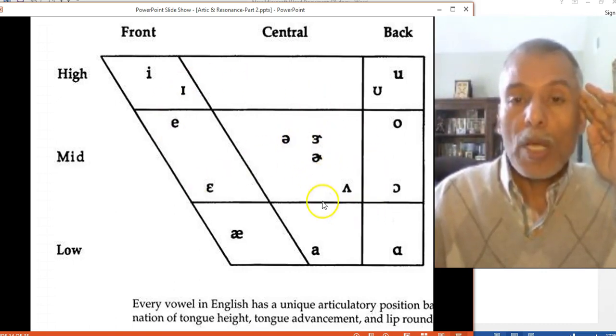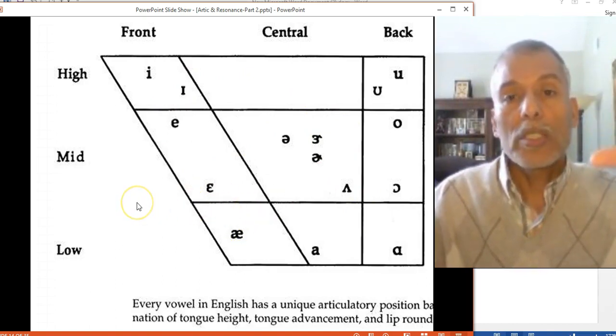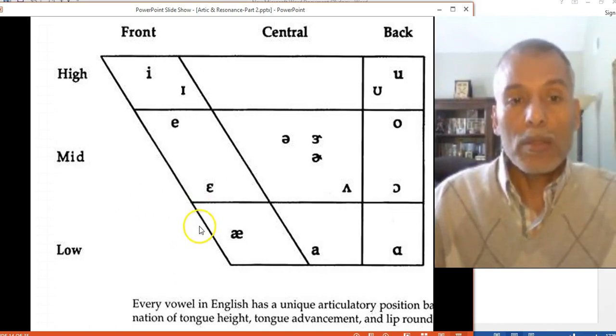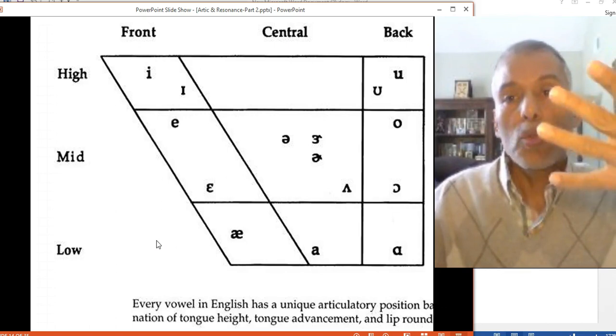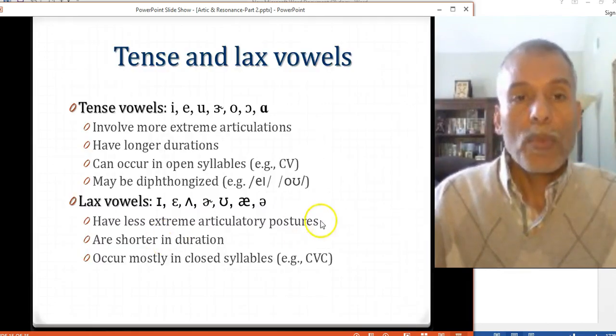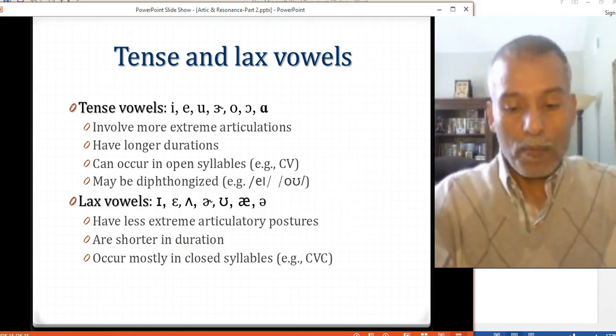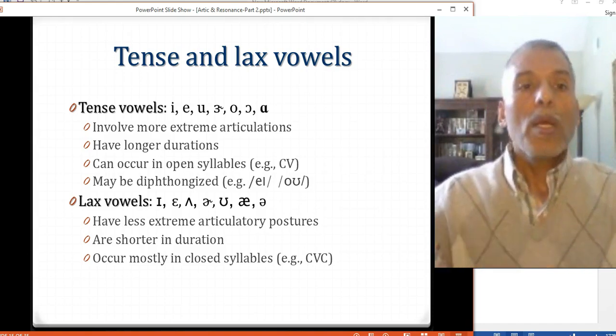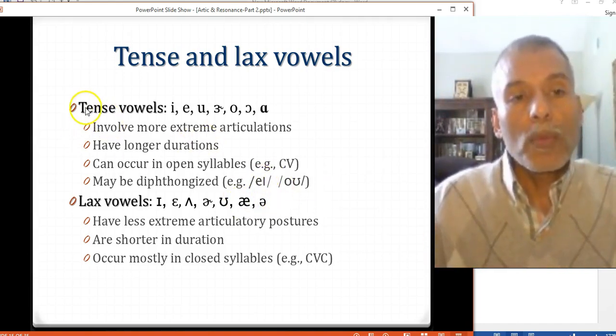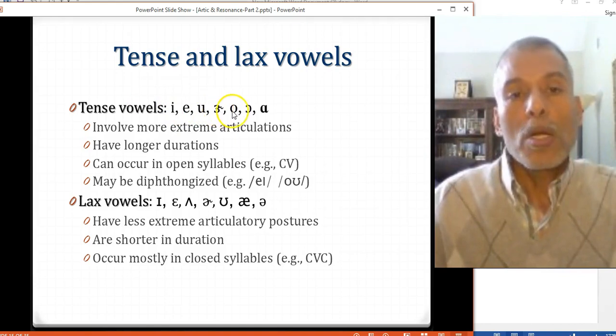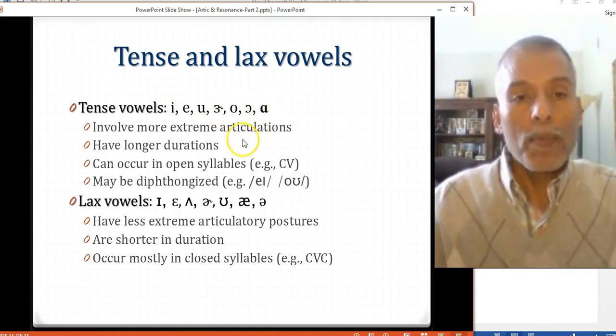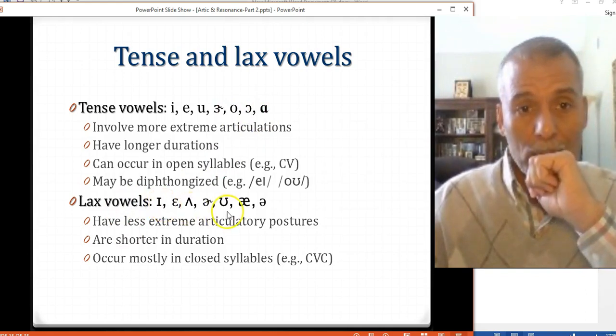So now we have discussed quickly all the vowel characteristics, and you know how to describe each one of them. Again, this is a crash course in vowel description. Each one is going to use only four characteristics. To make it easier also, here are the tense vowels listed and the lax vowels. So the tense ones, and then the lax ones are here.